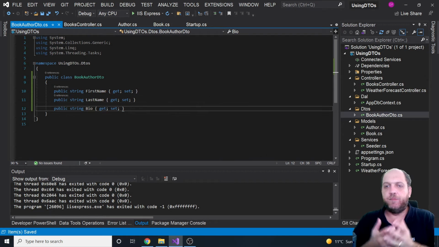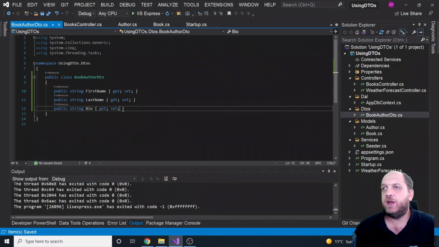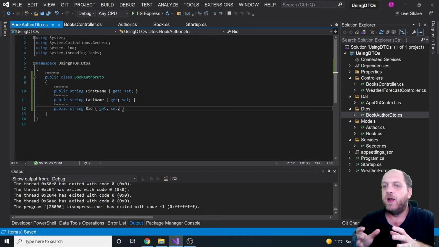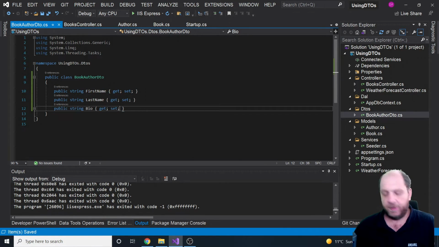When I get a book or a list of books, all the information that I want to see about an author is actually only this: the first name, the last name, and the bio. I don't care what other books that author has written, because I am in a certain book object and I want to see the authors that have written that book. I really don't care what other books those authors might have written. So it's really not important. For that, we have a separate endpoint. So we have this book author DTO.